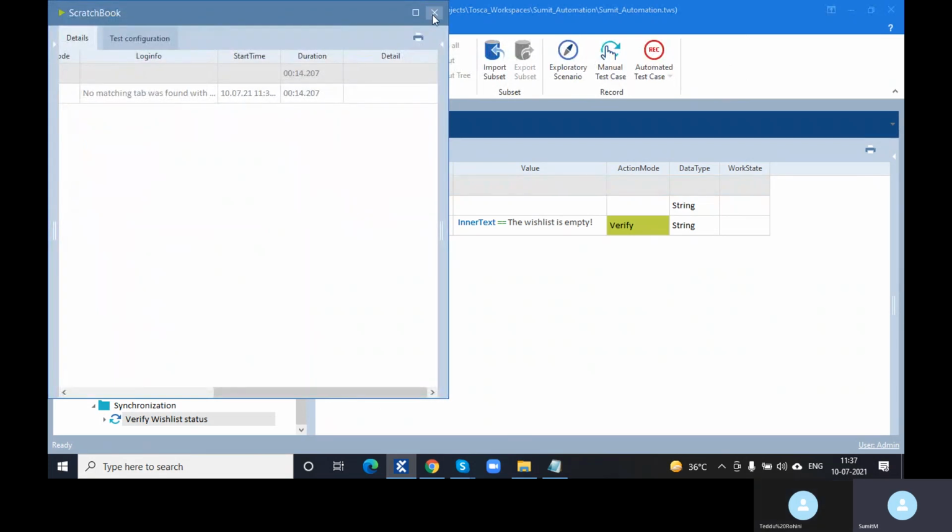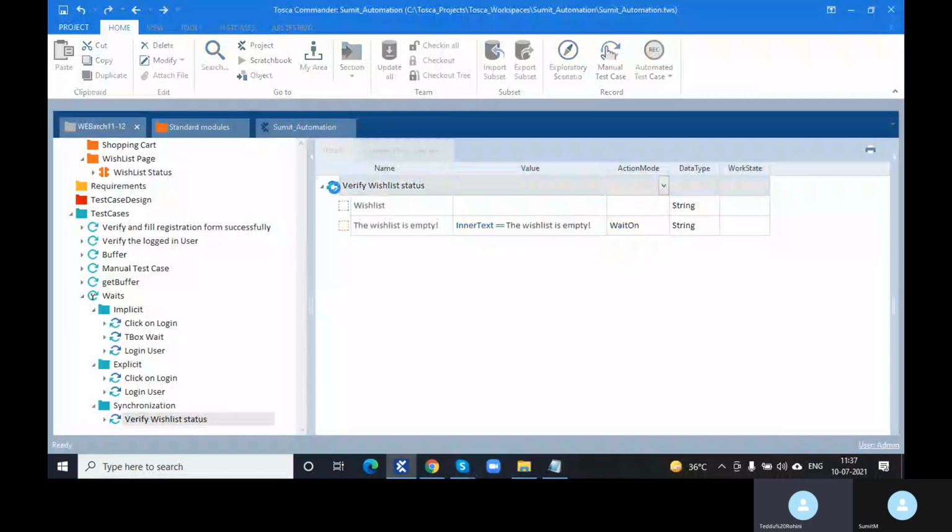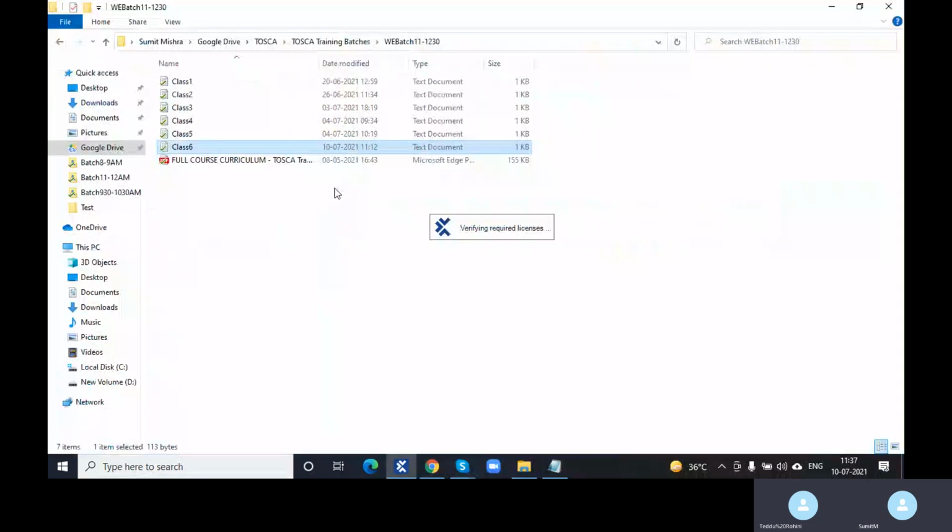So what if I use the wait on? What will it do? How much time will it wait? The maximum time is 20.